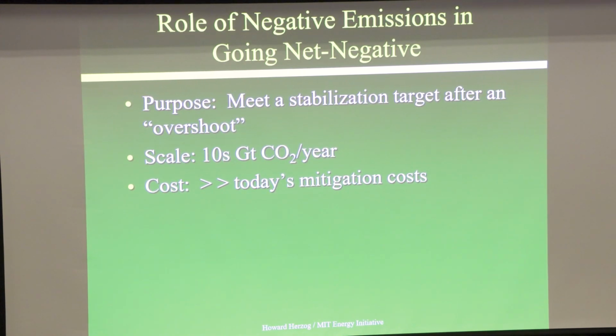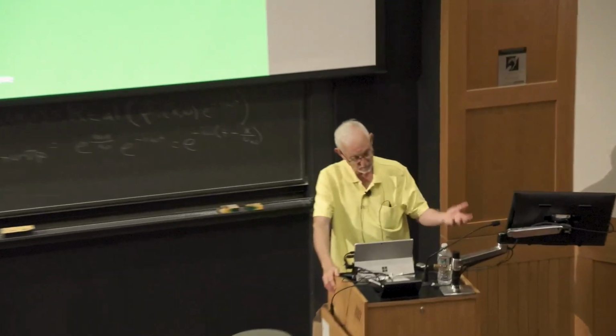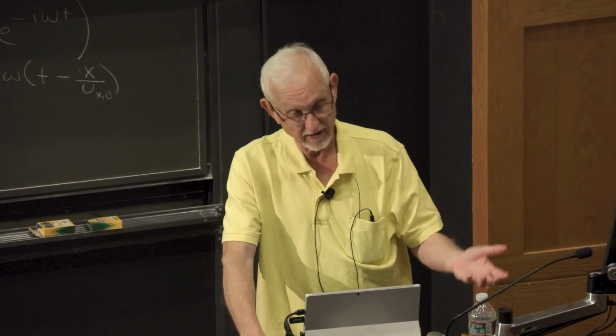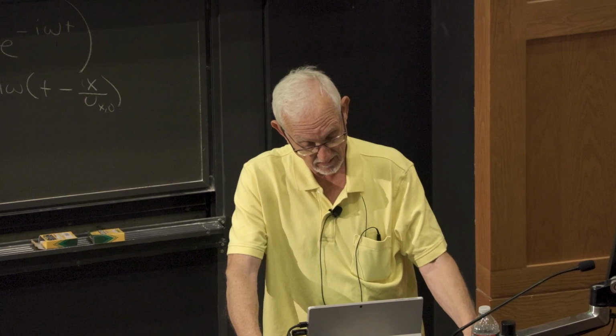Unfortunately, we're decarbonizing very slowly, and it's becoming fairly clear we're going to overshoot those things, so that's called overshoot. But if we overshoot and then we go net negative, we can come back and hit those temperature targets. So we can actually start cooling the Earth by going net negative. It's probably going to take a lot more negative emission to do that. Instead of on the order of scale of gigatons, probably need tens of gigatons.